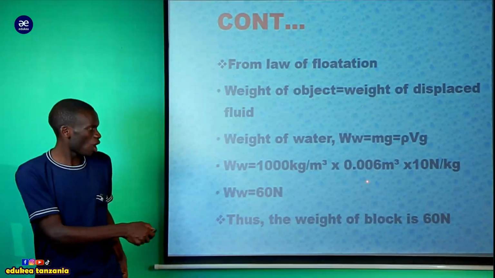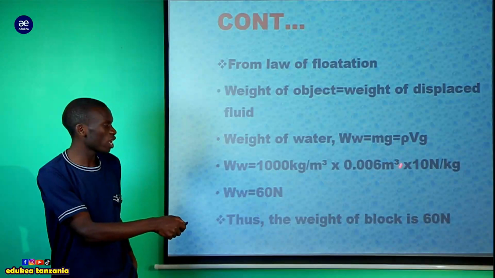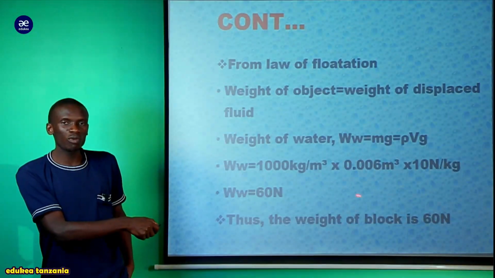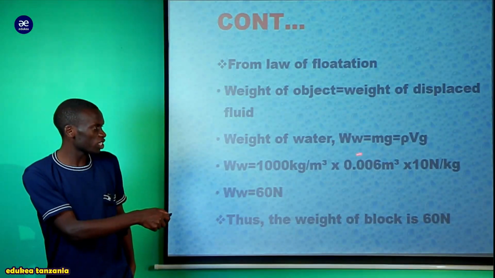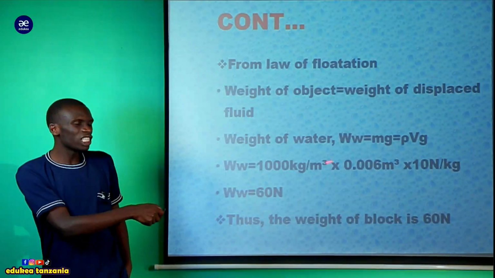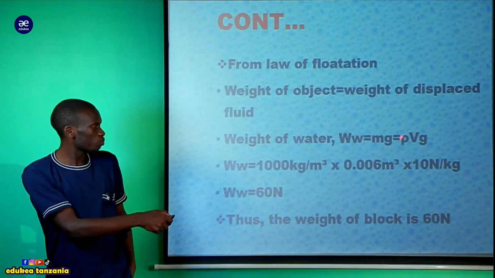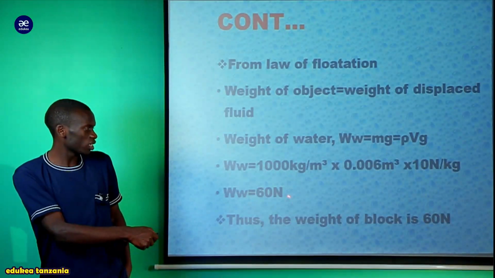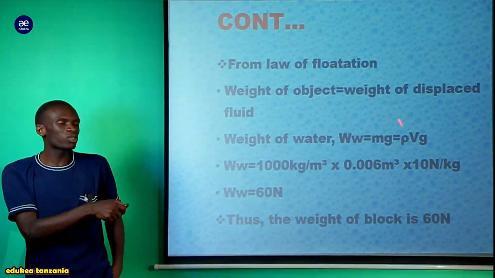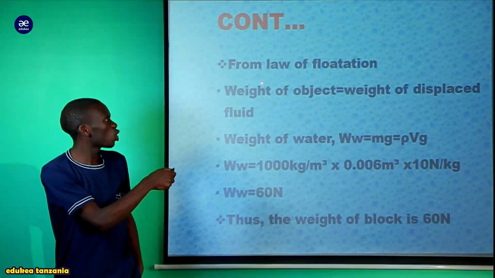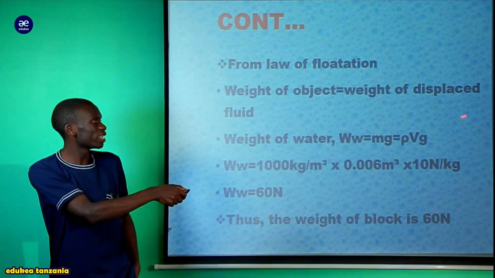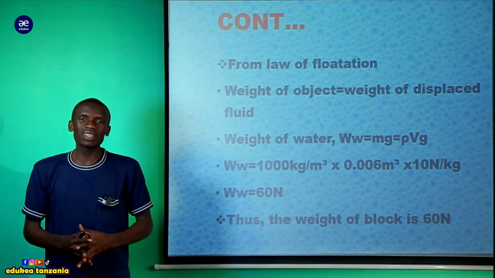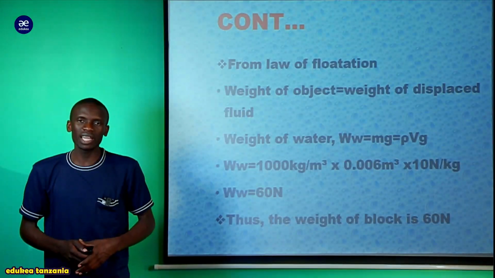Something to consider here: why I used this volume for water. You see, the volume of object will be the same as volume of water displaced. So the volume of water displaced is here. To get the weight of water displaced, use the volume and the density and the gravitational acceleration. You get this. So this was how it was supposed to be answered. This law of flotation has to be applied here to solve. Simple and clear.